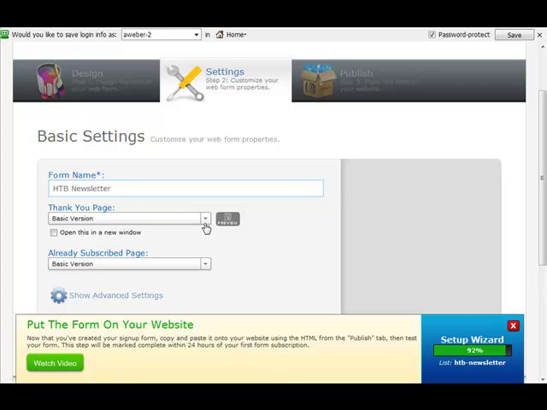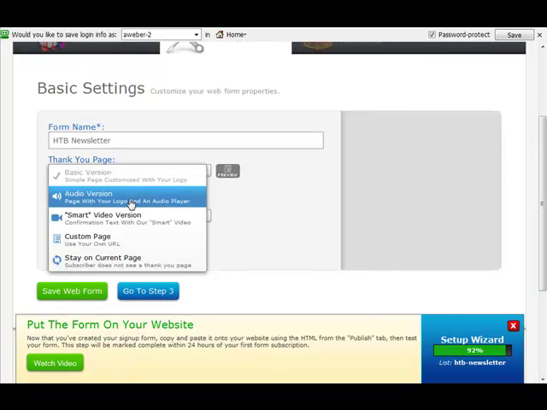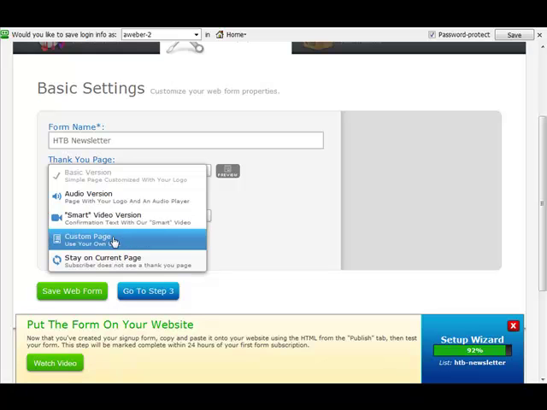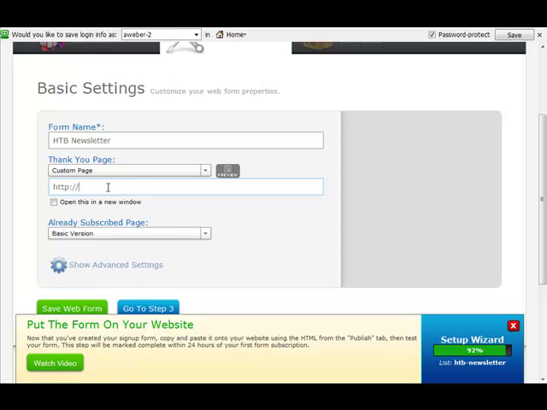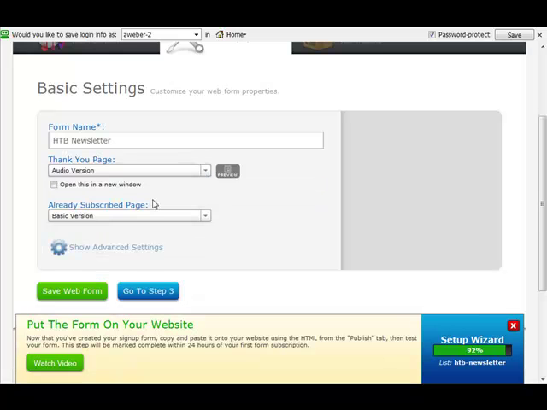On the thank you page, you have an option of using their audio version, their video version, or again, if you have a download page or something else that you would like to direct them to, you can click on custom page and put in the URL for whatever page you want them to be directed to as soon as they have received this particular message. Okay, for right now I'm going to leave it on audio version and we're not going to create a page. I'll come back and create one later.